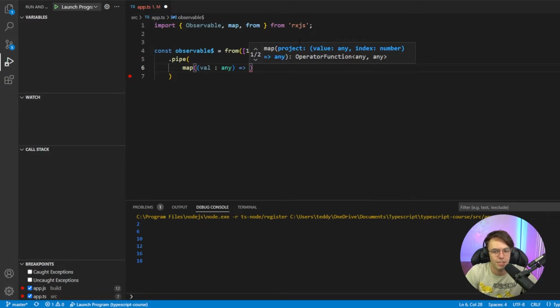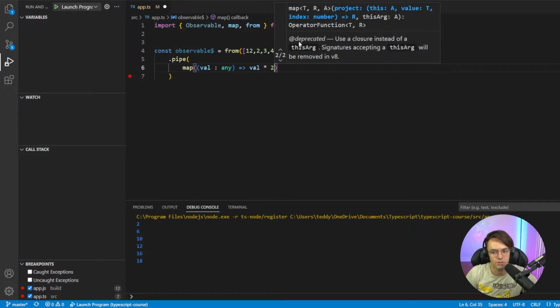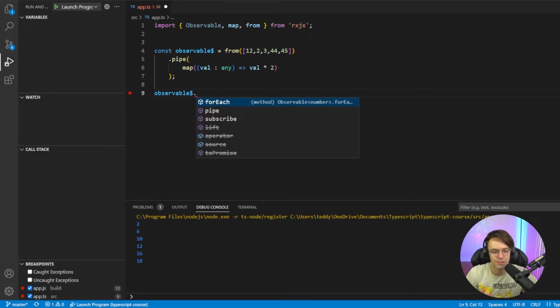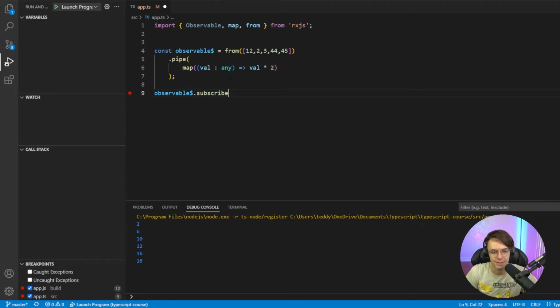And then I'm going to go in here and say val × 2. We haven't really talked about map much. If you don't know what map is, that's okay. This is more so just so you understand the pipe operator. So now we've done that. We actually have created an observable. This is a really important part to understand. Now that we actually have the observable, we need to do something with the data. Remember, we always have to subscribe to the data. If you don't subscribe, you can't get the actual value, and this push-pull architecture is not going to happen.